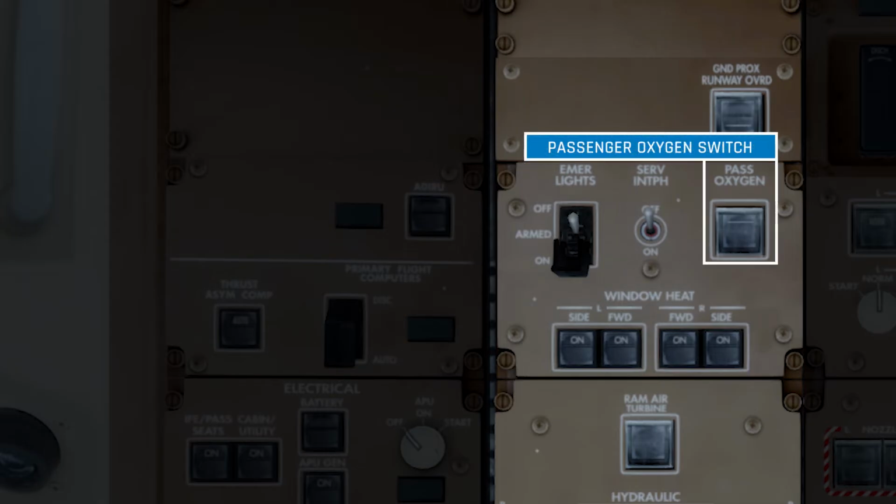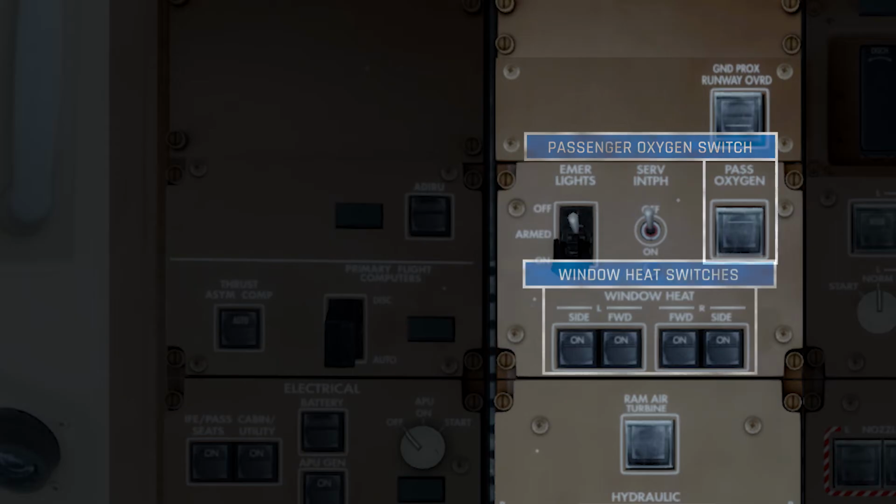The switch on the right is another clear guarded switch for the passenger oxygen system. In the event of a cabin depressurization, the oxygen masks above passengers' heads will automatically deploy. This switch here allows pilots to manually deploy the masks, which is why it's guarded. Like the engine generators, once you push this switch, you can't reverse the action without maintenance engineers checking and repacking the oxygen masks into their overhead containers.